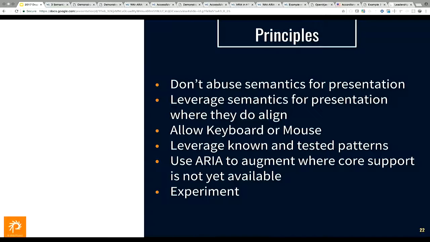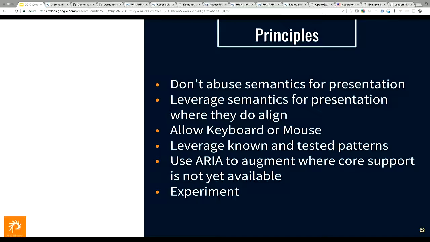That way you don't get people into situations where they're like, well, I had to use an H1 tag because that's what I wanted it to look like, when really they should have been using an H3 tag or that type of thing. Do leverage semantics for presentation where they align, right? So if you make your CSS trigger based off of aria-hidden equals true or false, then all of a sudden you have to do the right thing from an accessibility standpoint to make your content work just generally. And that'll help keep accessible things and your normal presentation aligned.